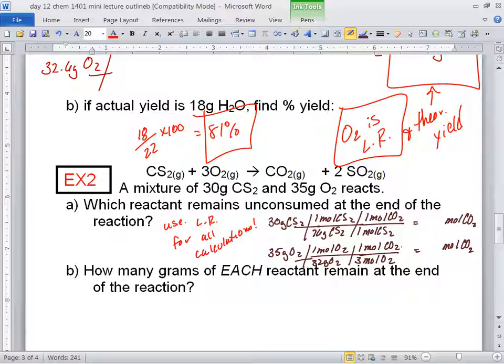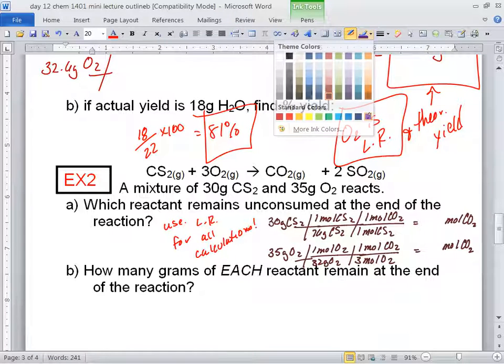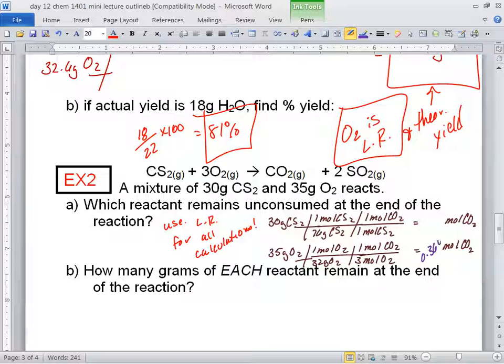Okay, anybody get their moles if you went that route? You got 0.364 when you had the oxygen, is that right? And then if all the carbon disulfide reacted, you got how many moles of CO2? 0.39? Okay, did you get these numbers if you did this route? Does everybody agree who did this route? You got 0.39 moles of CO2 if all the carbon disulfide reacted. If all the oxygen reacted, you got 0.364 moles of CO2. Okay, so whether you did it this route or not, just see if you can conceptually follow.